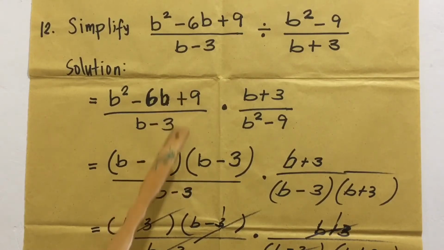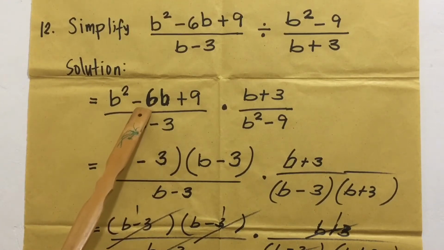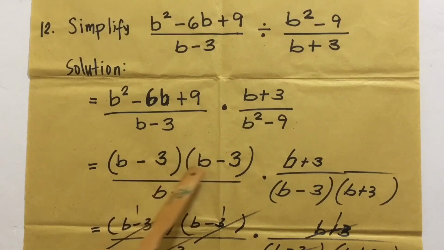Okay, it's correct. So if our sign here is negative and negative, because negative times negative equals positive. That's how to check. Then copy the denominator, because the denominator is a prime, just only copy.